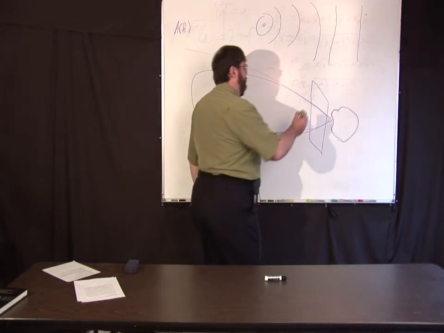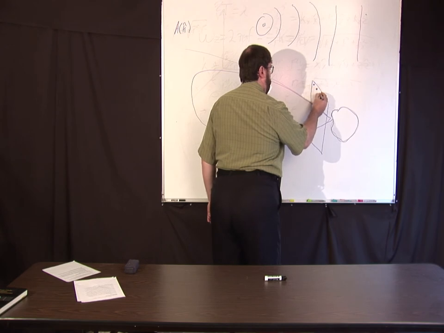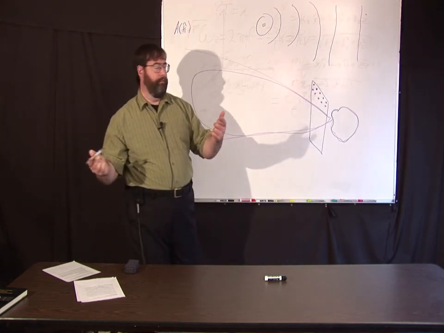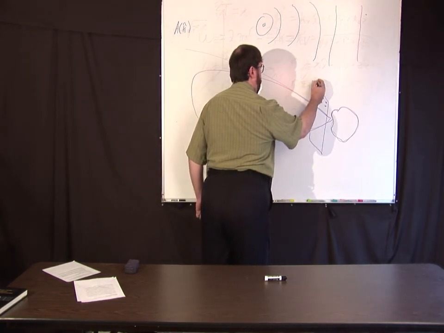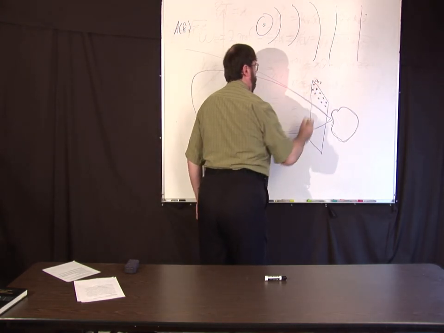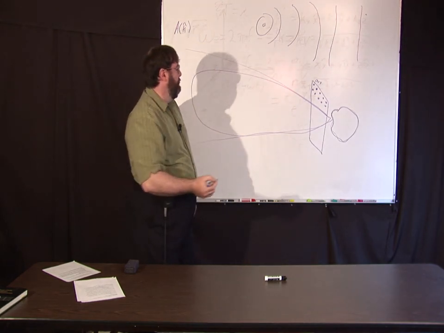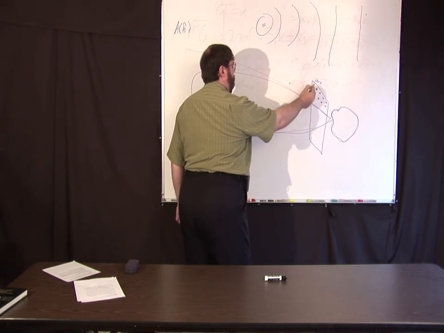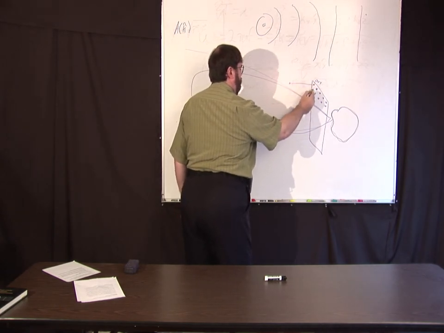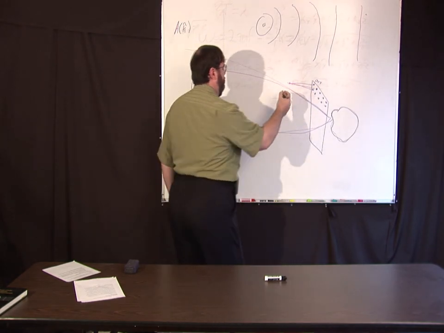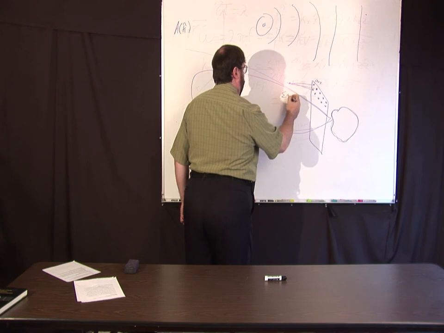Then you can sample the amplitude at a bunch of points on this plane. Now, each one of these is some amplitude a of xy. There's the plane here. If you wanted the field here, you could use the Huygens-Fresnel principle. You need to modify it a little bit but we won't get into that here. So you're going to get some sort of sum over the axy.